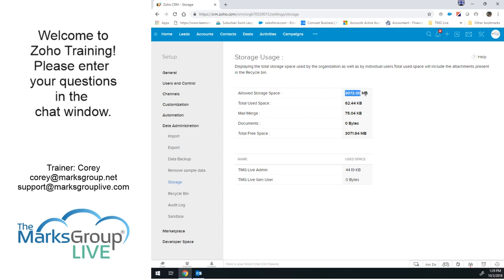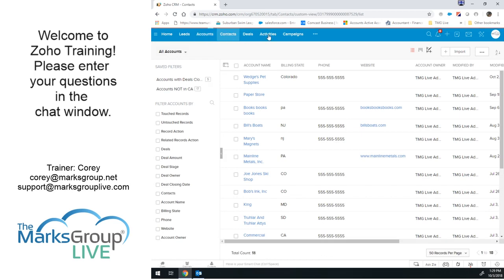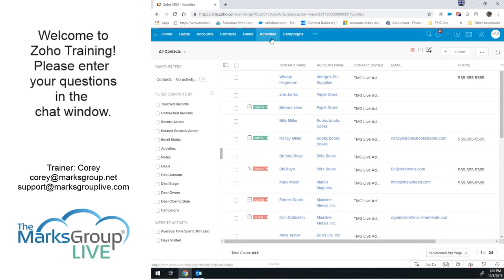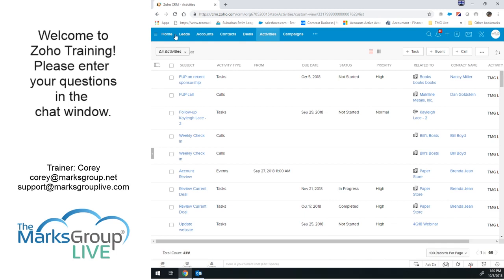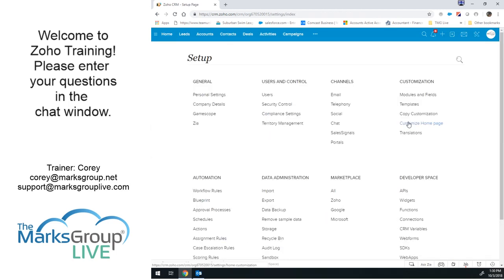This right here, you can see that's 3 gig. That's what that means. I mean, they're saying 3,000 megabytes, but it's 3 gig, if you want to say that. Total use space, between all my accounts, my contacts, my activities, reports that are out there, everything. As you can see, still pretty small.